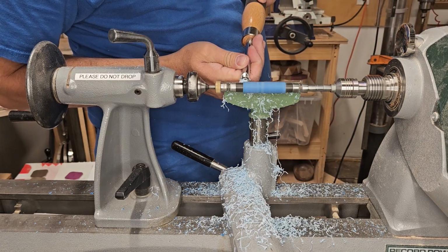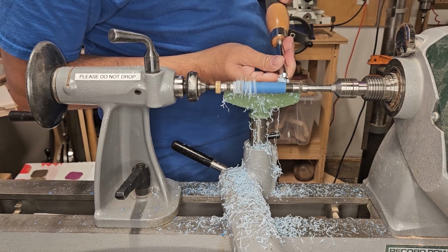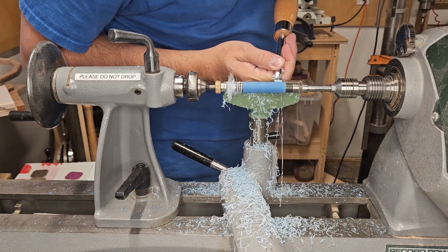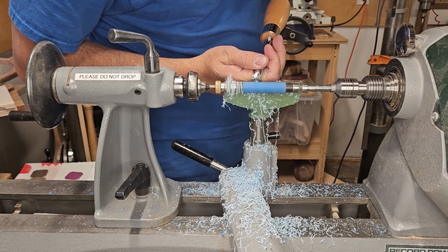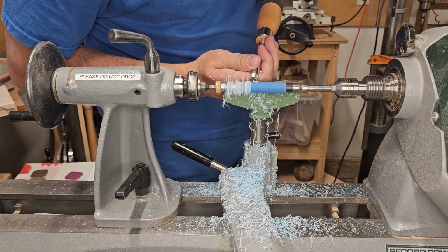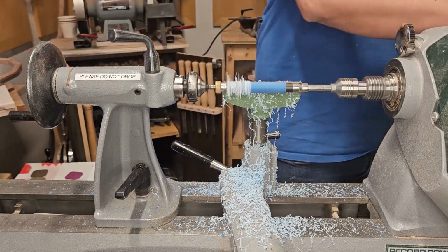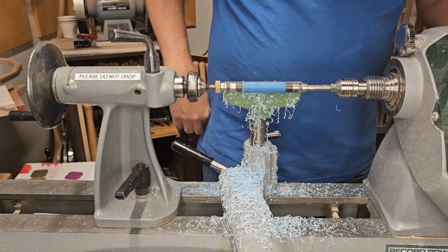Another difference between the square head and the rounded head is that the square head will typically take off little chips, little fine chips and pieces like that, whereas the rounded head will take off little strings, and they can just stay on the cylinder as I'm turning, or they'll go flying off, they'll go flying up. But in this particular case, majority of it's just going to stay right on the cylinder and spin with me. So every now and then, I need to stop and clear it off.